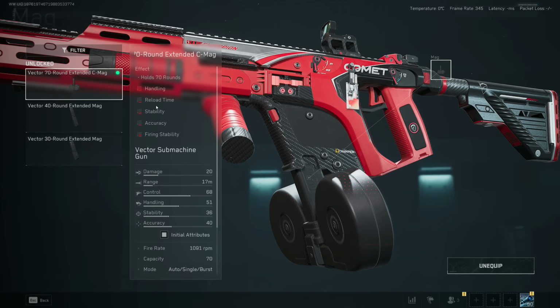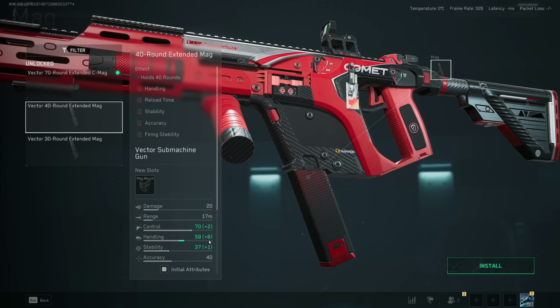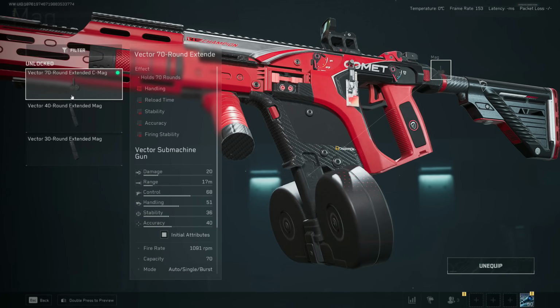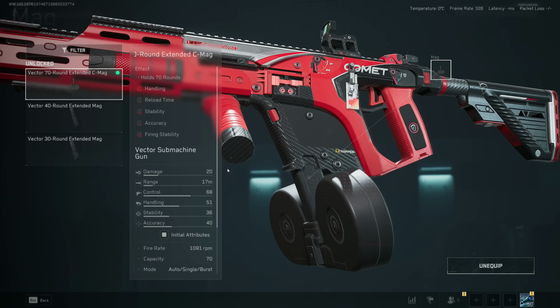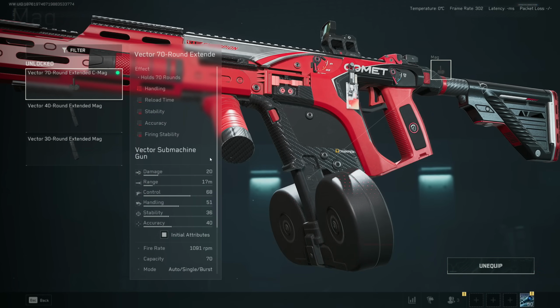Then we went with the 70 round extended mag. The 40 round is actually quite good as well, and as you can see, you get +8 handling. However, the reload times are almost just as quick, which is pretty insane to think about. 30 extra rounds and the reload times are not that much different. So that's why I would recommend the 70 round mag, but you lose quite a bit of handling.